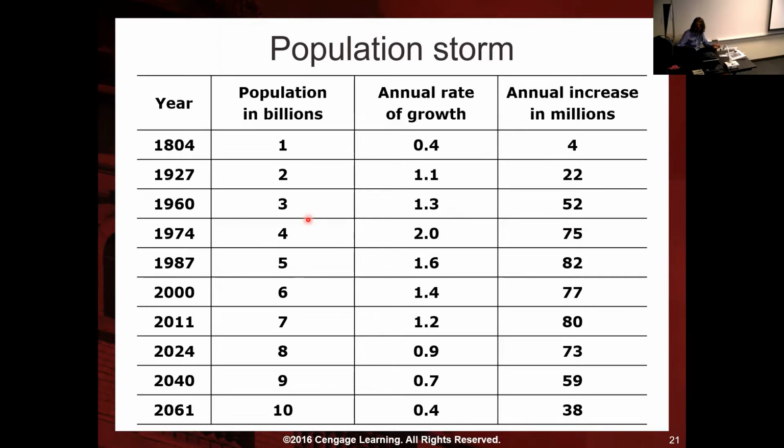Population growth rate declined a little bit in the following years, but since K0, the population at time zero here, is bigger than what it was before, even with a smaller growth rate here, 1.6 compared to 2.0, I still have more people in absolute terms growing my population per year, 82 million instead of 75, right? So really basic information to show us how population has been growing over time in these last centuries.